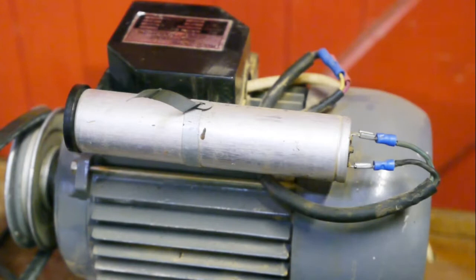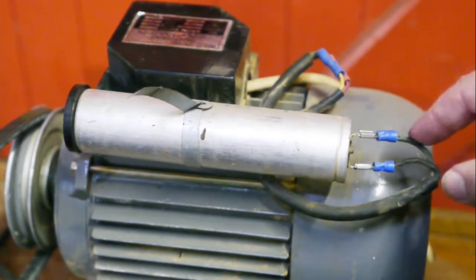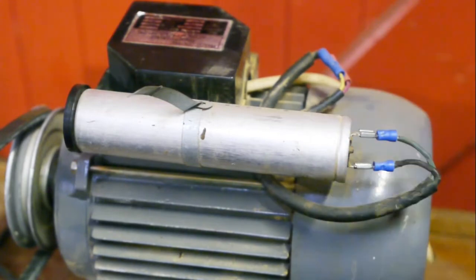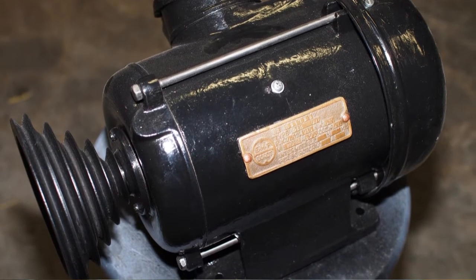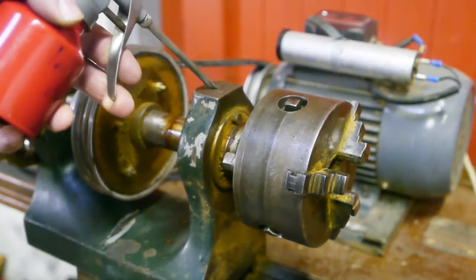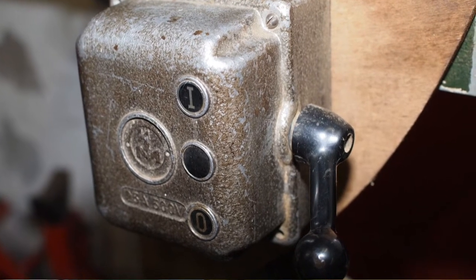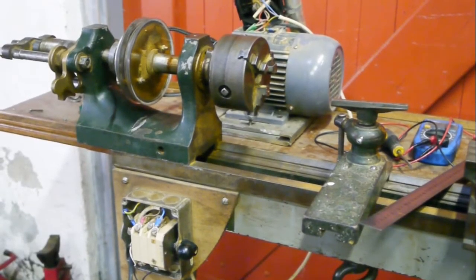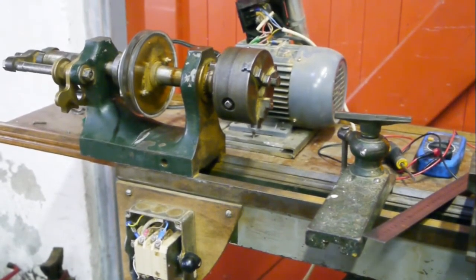The motor isn't a safe setup — these connectors are uninsulated — so I'm going to replace it with the motor from my 'worst lathe in the world' video that I fixed up with new bearings and gave a paint job. I let it run for a while; it has a nice old switch. I had a quick look at all the connectors and found nothing obvious wrong, so no demonstration I guess.